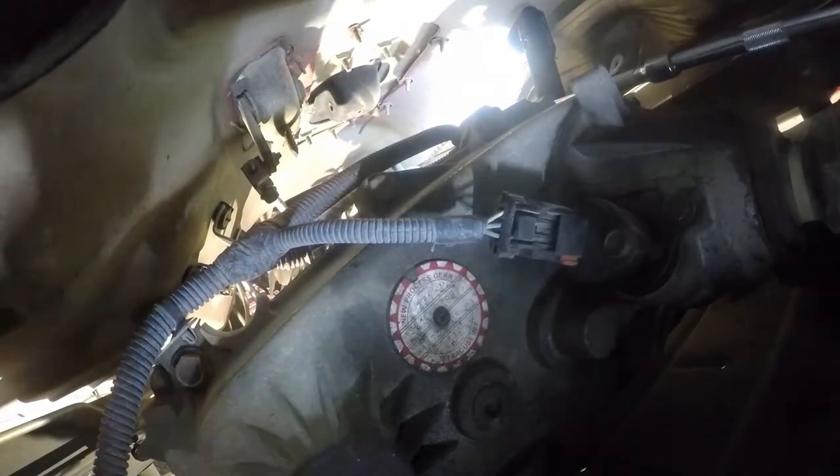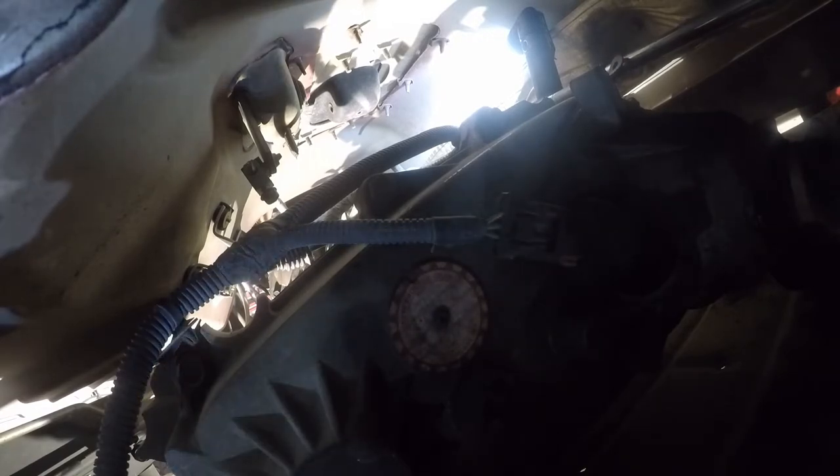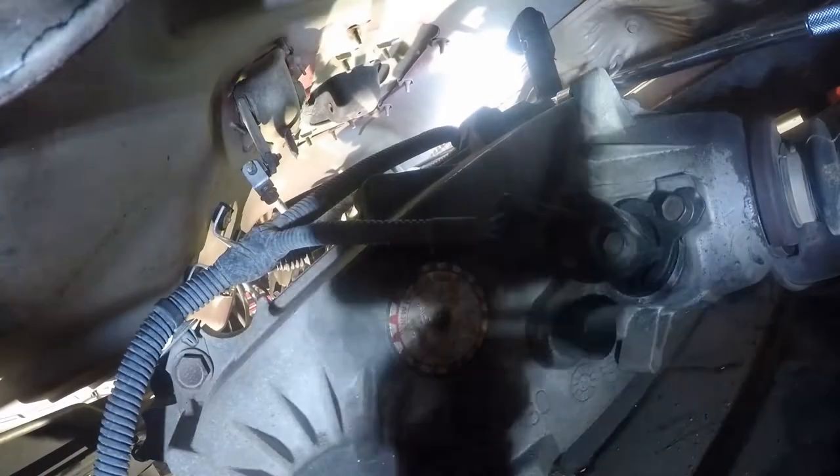I swear I should have pulled the damn engine and transmission together, but I didn't. I guess I technically still could, but I'm down the road of separating them, so that's what I'm gonna do. So I'm using a torque wrench because it's got a longer handle on it. And it's the only 3/8 that I have.